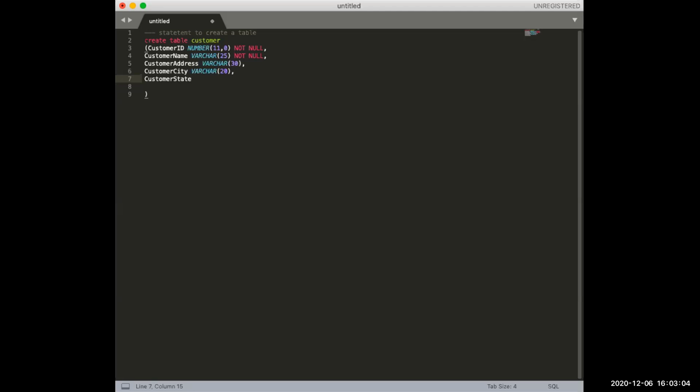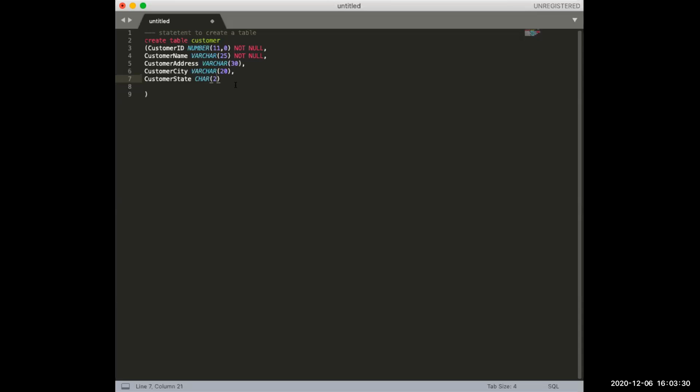So for the customer state, let's use char instead. Char just means character. I prefer using char when you want to write, for example, Texas as TX. So that is going to be 2.